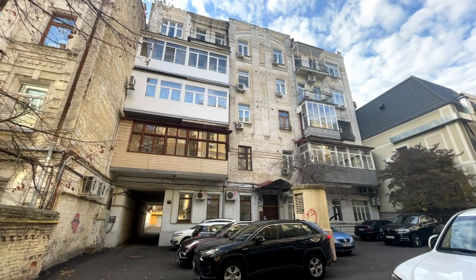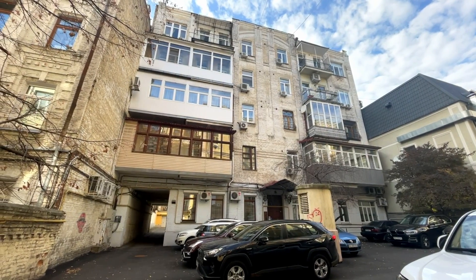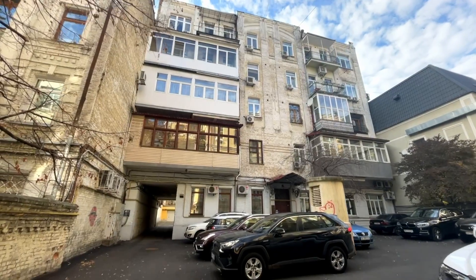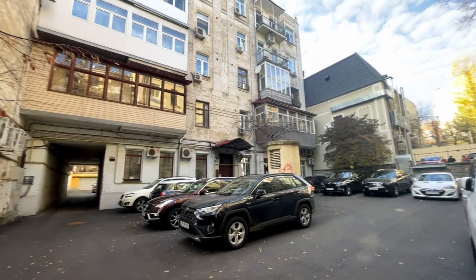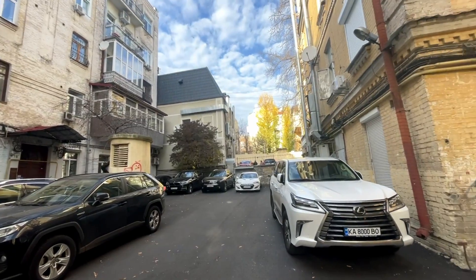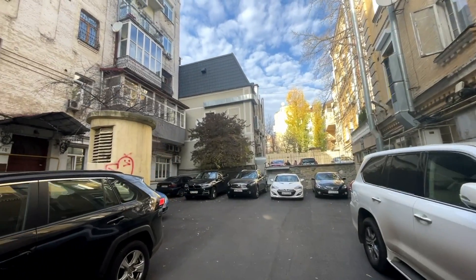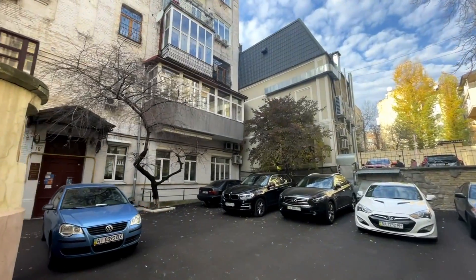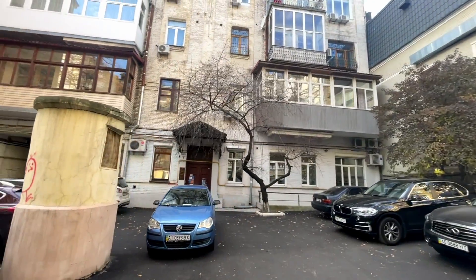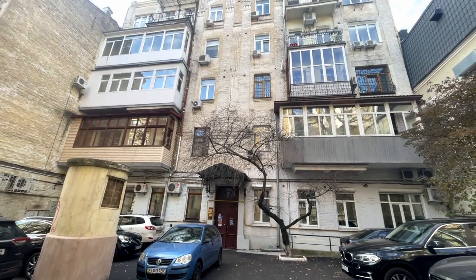Here's the building — historical building, objectively not that pretty. But wealthy people are fine living in there. Just look at the car park — the cars are pretty nice. A fat Lexus, an Infinity, nice little beamer. This is just how things are here. Probably a very solid building, for sure.